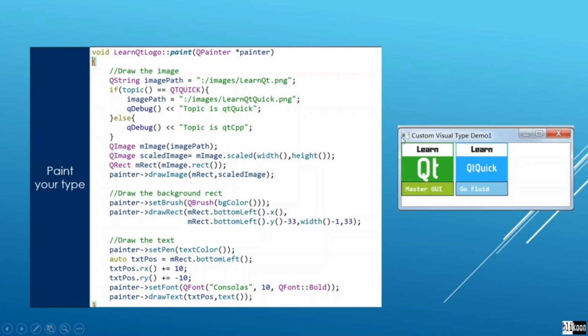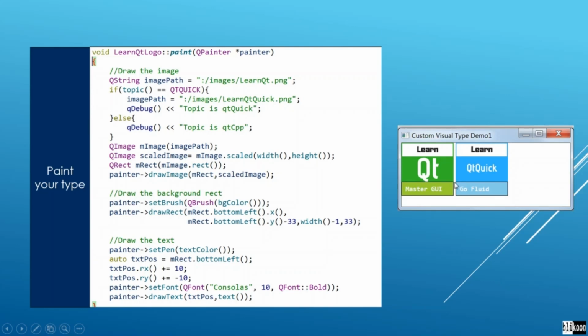The x coordinate of it is going to be the same as the starting point of this rectangle here, the rectangle that wraps around the image, and the y coordinate of it, this is very interesting. We're going to grab the y coordinate of the bottom left of the overall rectangle, and we're going to go up again a given distance. In this case, it is 33. We specify the width, which is going to be the width of the entire window here. And then we specify the height, which is going to be 33. We're going to go down again. I hope this makes sense.